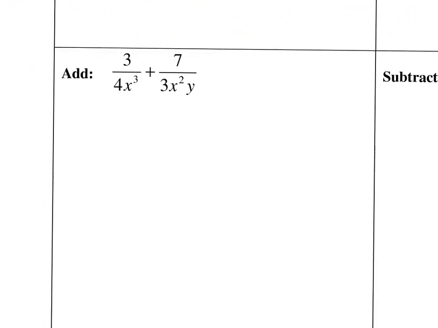Okay, we're going to find a common denominator for this question. We have to have all these factors in it, and I'm going to use some prime factors here. We know that 4 is 2 times 2, and we have 3 x's. So we're going to start with that for our common denominator: 2, 2, and 3 x's.